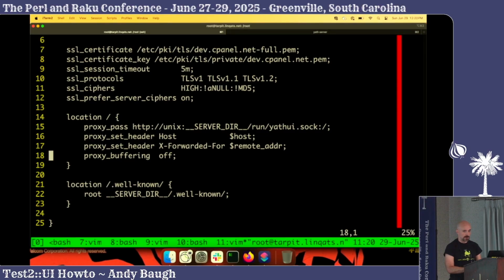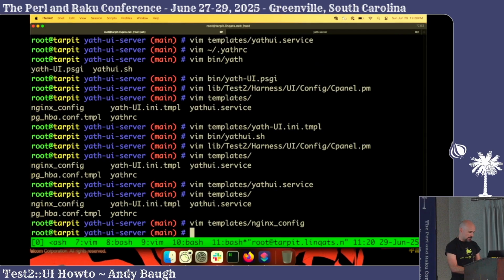If it's through Apache, whatever option controls that. But that's basically it for your web server config. All you need to do is remember to disable proxy buffering if you're reverse proxying it to the socket. And probably if you're running it on a port too, you'll want to disable the buffering as well. But anyways.